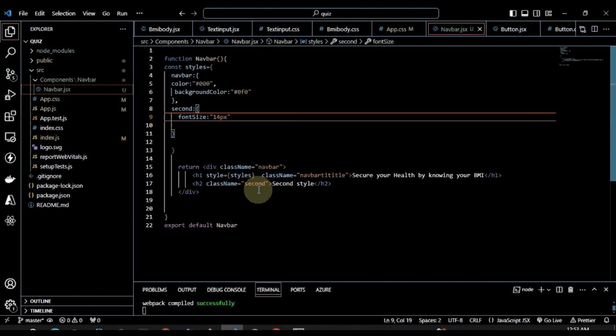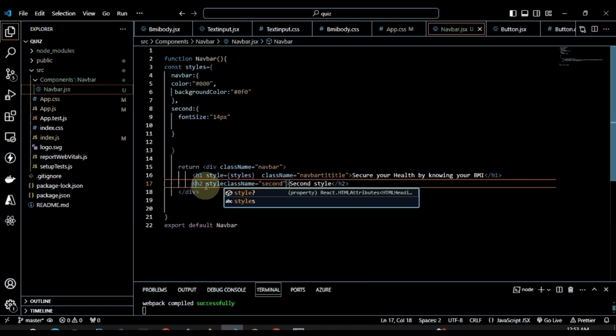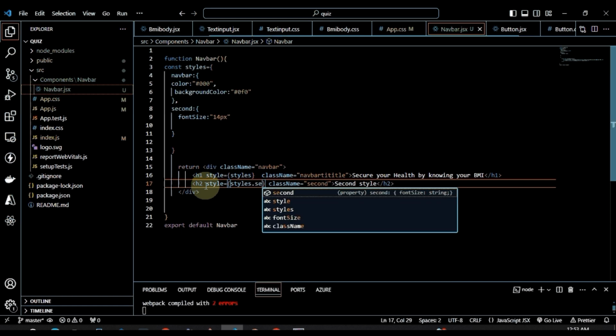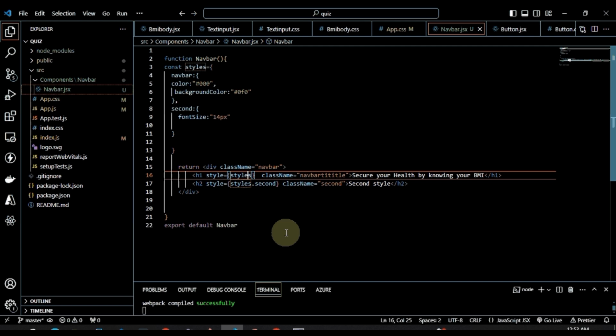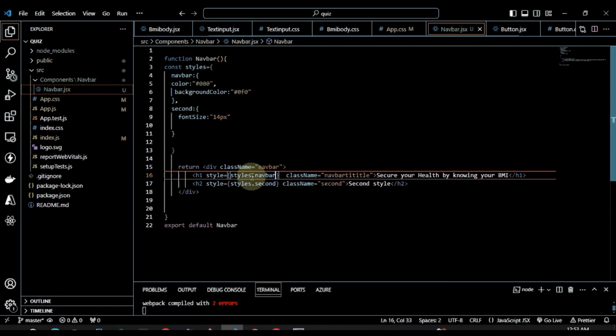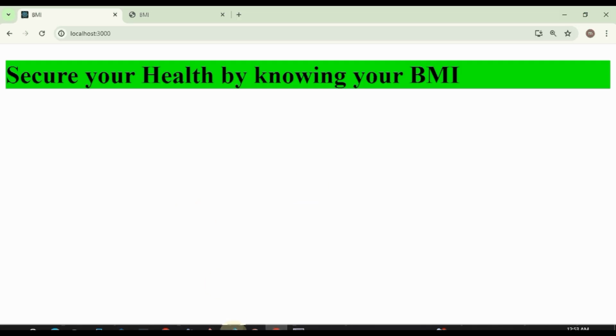So that means in my style property here, I'm going to use styles dot second, while this H1 property is styles dot navbar. So see, this method of styling is what we call inline styling, right?